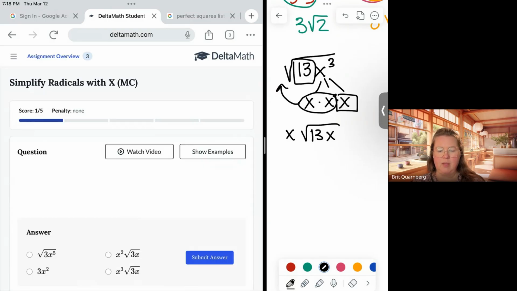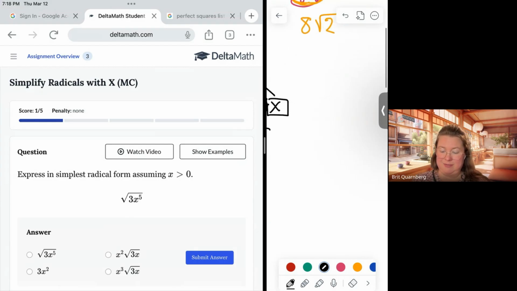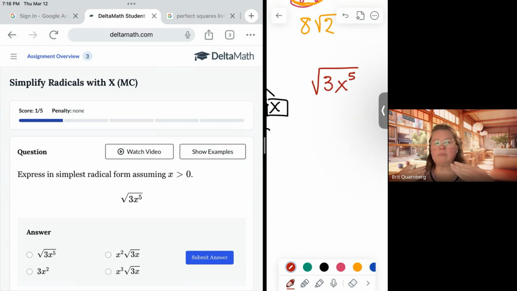Okay, and they get more complicated, right? Because that's what math does. So let's go through this again. We have the square root of 3x to the 5th. This is a really good one to show you another skill that could make it easier. It could make it more complicated, but it will be easier when the numbers get bigger. For now, let me just show you what you do. First of all, 3 can't split into anything, so it's just going to stay inside. Then x to the 5th. Here's the one way that you can for sure do it. It just sometimes is a lot of writing.